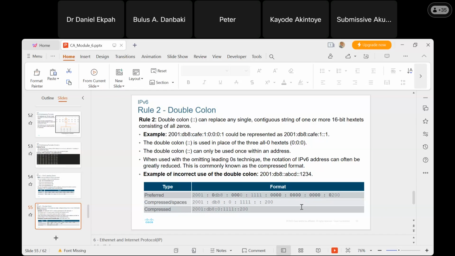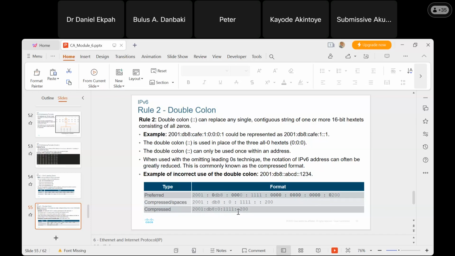So you can see finally, you have it as 2001:DB8:10:1, and then you can see the double colon, and then 200. That tells you that the first hextet is taken, the second hextet is taken by removing the leading zeros, which is DB8, and the third hextet, when you remove the leading zeros, you have 10. Then when you go to the fourth hextet, recall they are all 1, so you leave it there. Then the fifth, sixth, and seventh hextets are all zeros put together. So all you just need to do is replace them with the double colon.